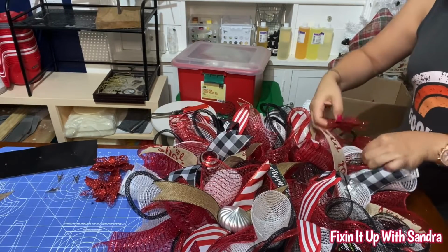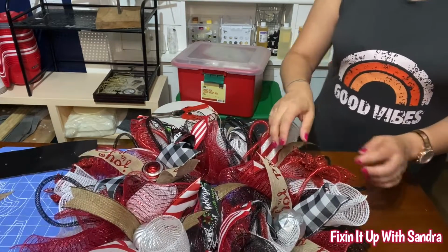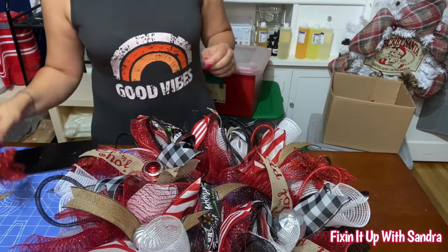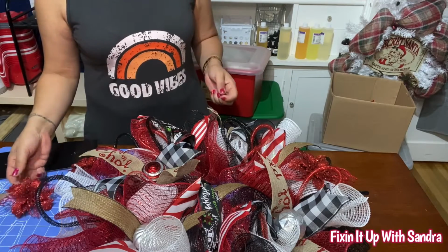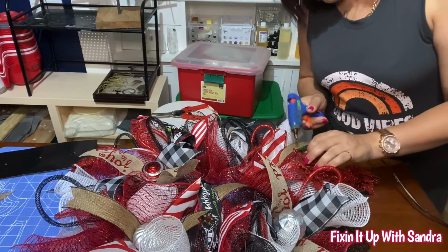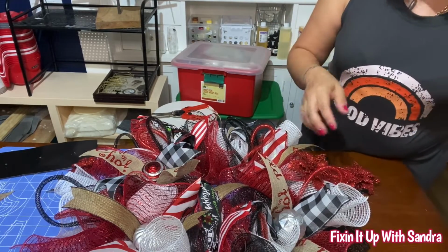I'm gonna bring this closer. Someday I'm gonna have the money to invest in a camera that points directly down because that would be nice. Now I only put glue on that one petal because I didn't know where this one was gonna go, but there you go.